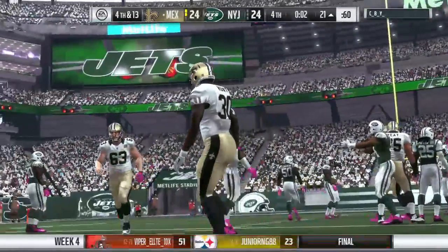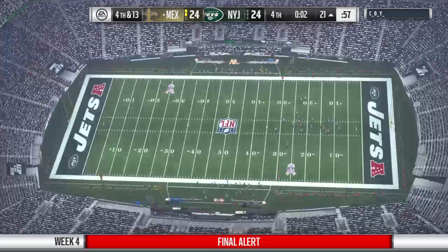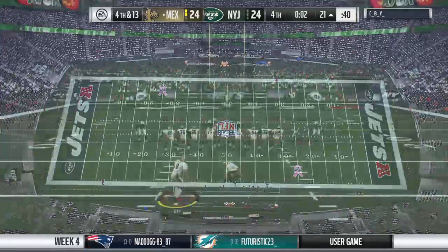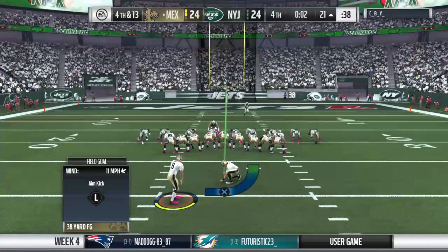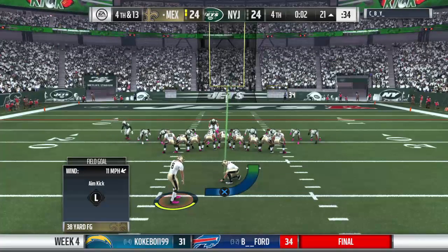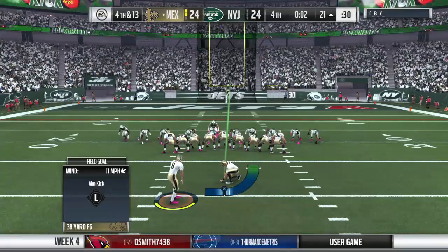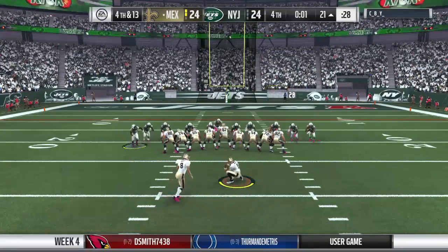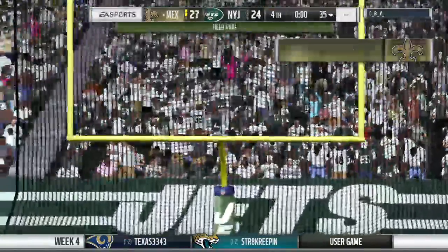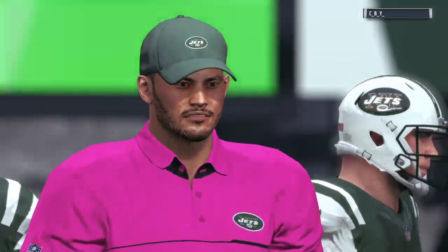Now hold everything here. We're going to get a timeout by the offense. And as the two teams talk it over on their respective sidelines, we take a break. And now it all rests on the right foot of their kicker. 2 seconds on the clock. This for the win. And his kick here is good. And they've come in here and stolen one on the road.